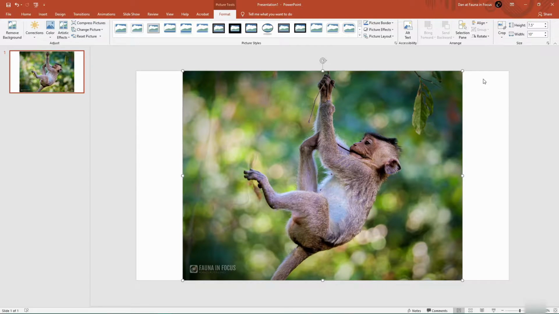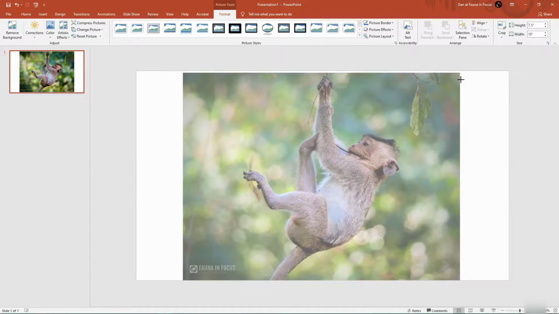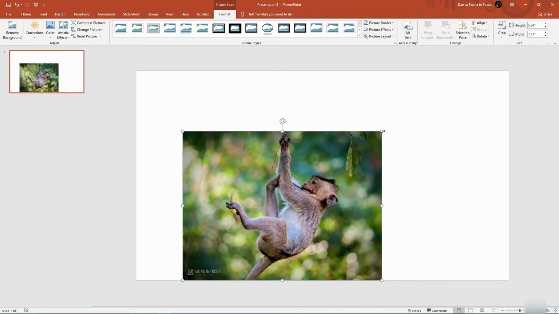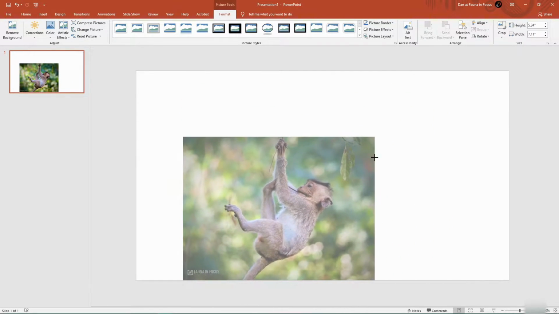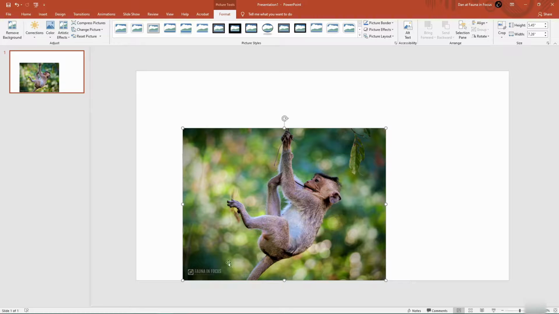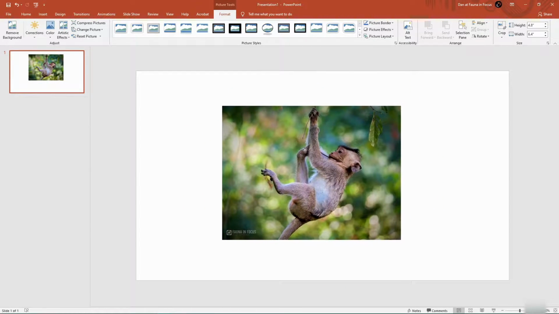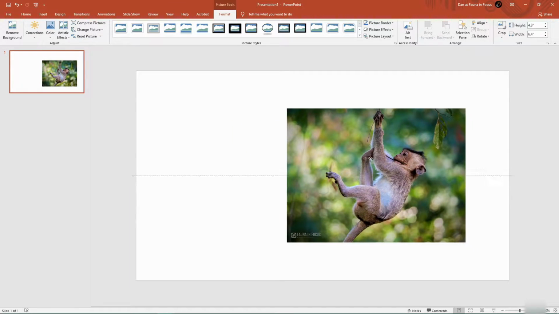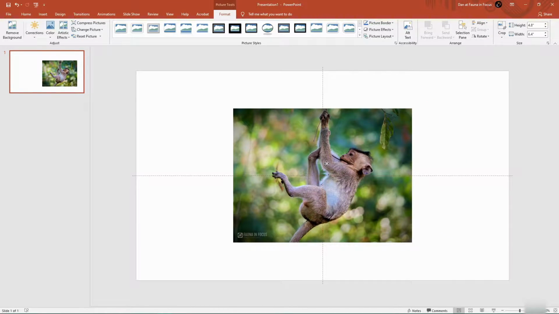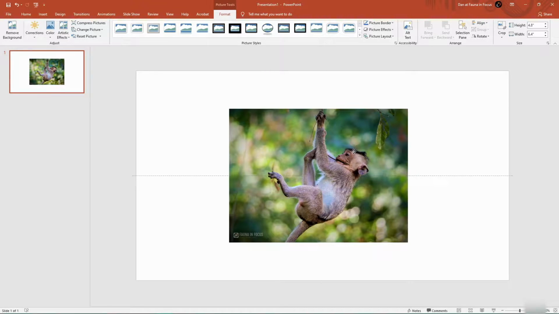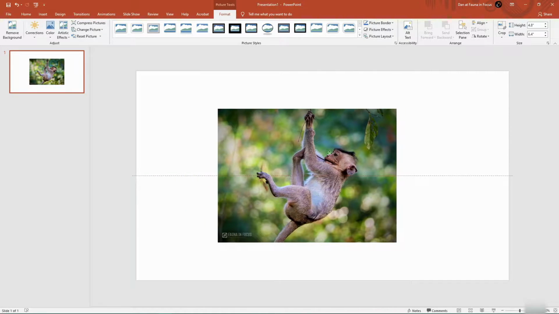So for example, let's say, I'm just going to go ahead and shrink this down. Now in newer PowerPoint versions, when you resize an image, you don't have to hold anything on the keyboard. It keeps it automatically in its current aspect ratio, which is very useful because that means it won't warp your image. And you'll notice that I get these little red lines that are helping me snap it to the center point here. Right? So once it's snapped now, if I wanted to move this image left, but I wanted to make sure that it stayed in the middle, I would hold Shift and move the image to the left. And you'll notice that red line stays there.